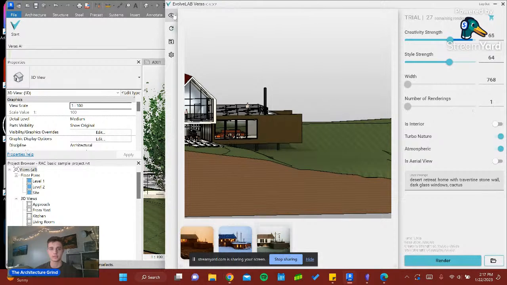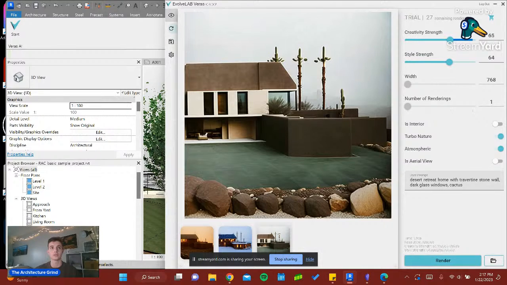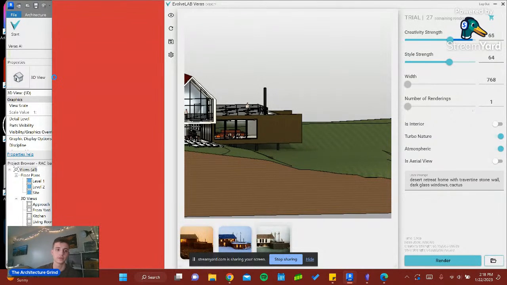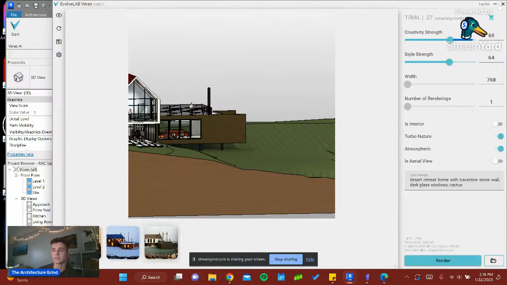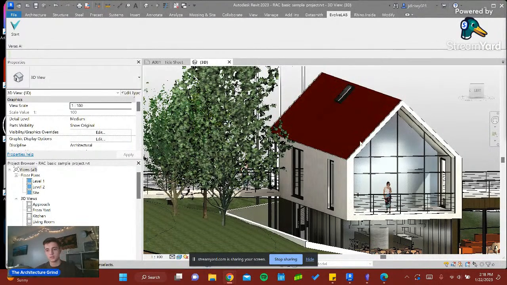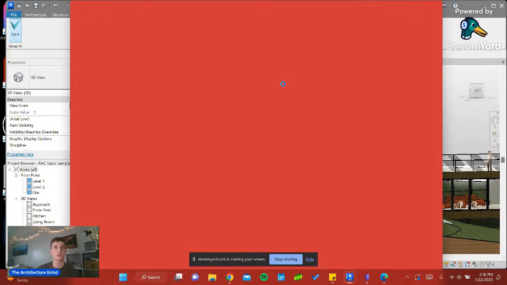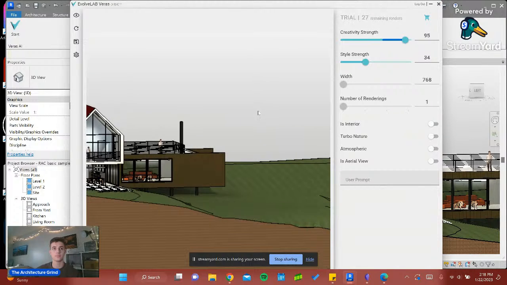Okay, let's get that to update. And then we can try another render. Okay. Not exactly what I asked for. Okay. Maybe if I'm full screen, it'll show it better. No, it's not. It's still not doing that. Okay. Let's try it again. We'll restart it and see what we can get out of this. Oh boy, this is kind of frustrating.